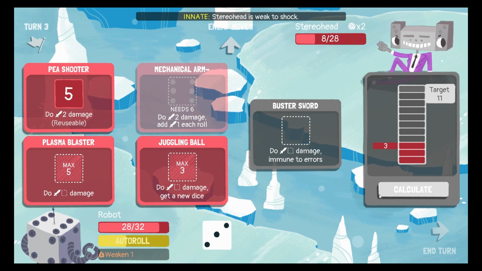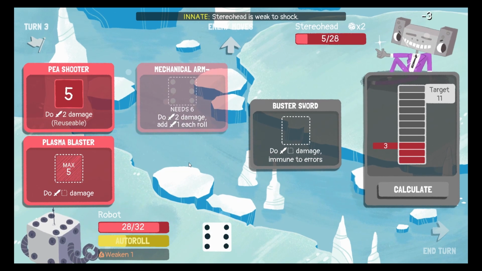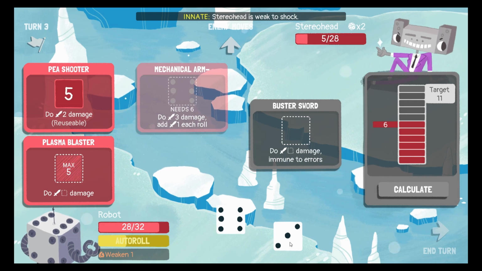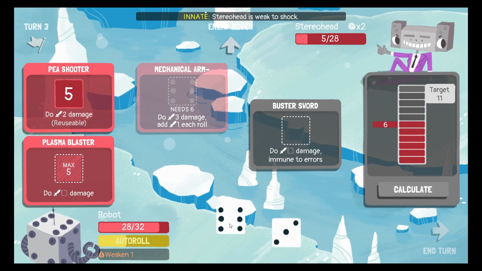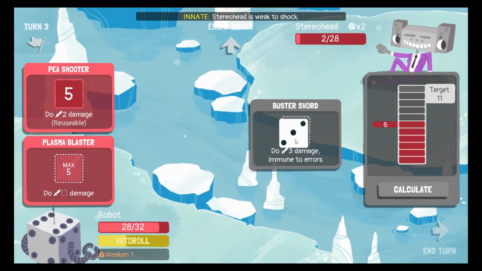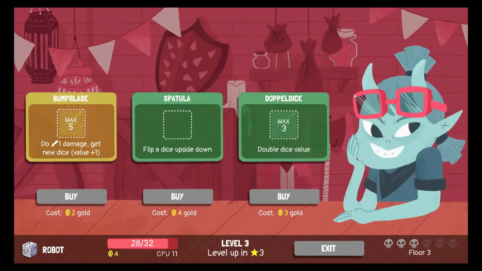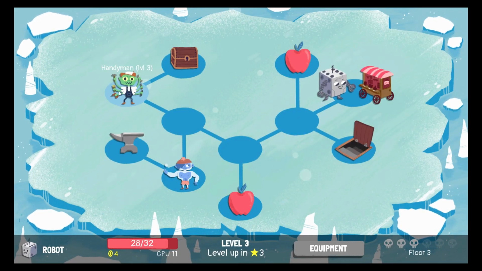Really need a stick to do 1 damage. Totally not worth it. I guess I can use this and with the broken sword you're out. Okay. Now I only need 4 HP, which is nothing. Does 1 damage, gets a new die value plus 1. Flip or doppelganger. Flip is interesting, but first I want to see what's in the chest.